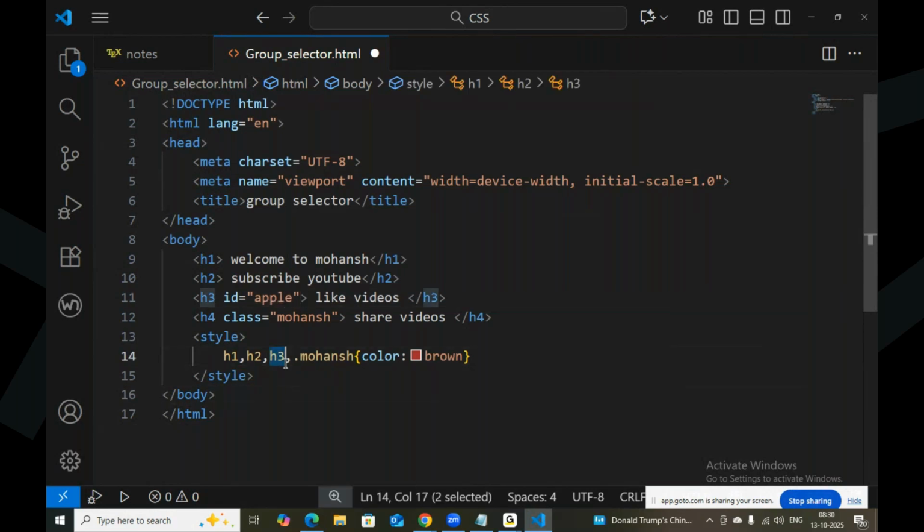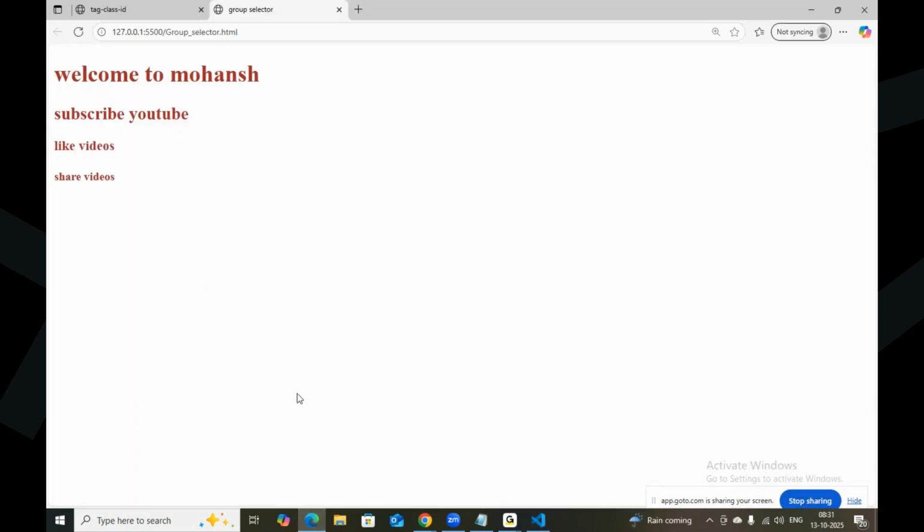You can take a combination of elements, classes and IDs as a group. No problem, but comma separated. The first two are tag names. The third is an ID name. The fourth is a class name. Make it as a group. That is a group selector.